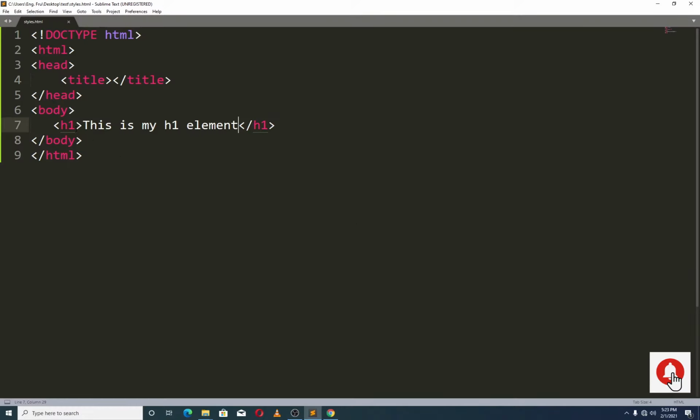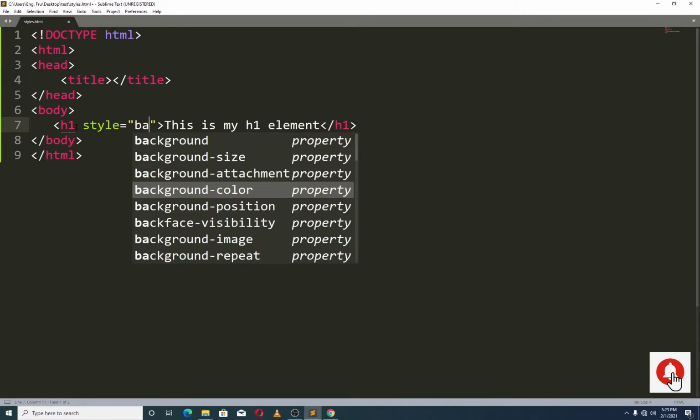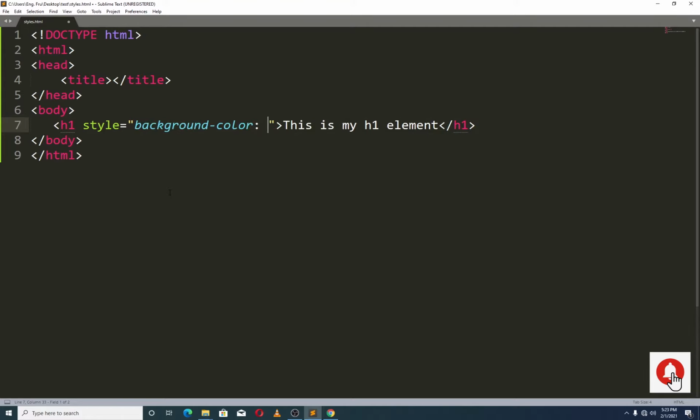Now if I want to put a background color to this, I'm going to come here and include my style attribute. I say background color. You see what is the good thing with Sublime Text? It automatically gives me this property suggested to me, so I can just come here and choose it. Background color, let's say we want a background color of red.